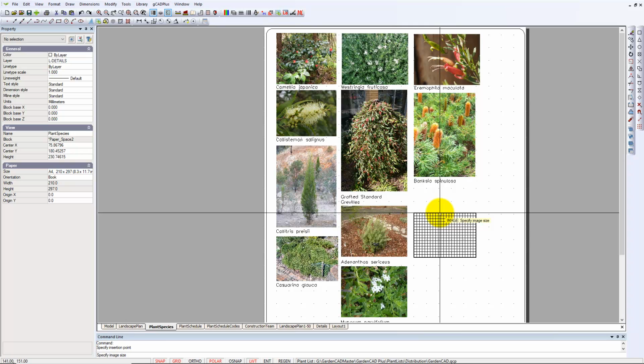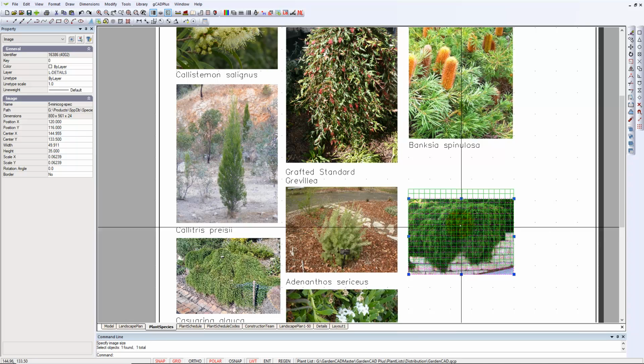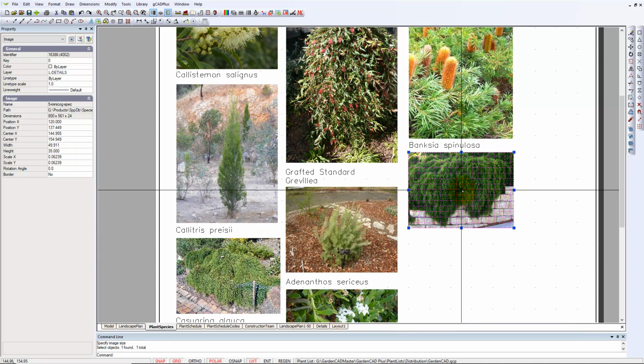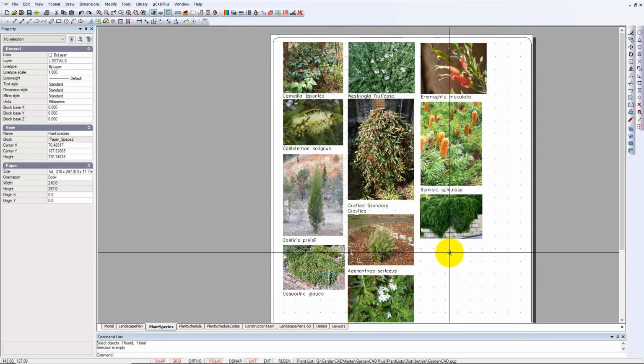Now I'm a little bit out in this instance, but if I now pick the image and just move it up, there we have the image nicely located and lined up. Gives a crisper example, and we just copy the text and put Acacia cognata here.